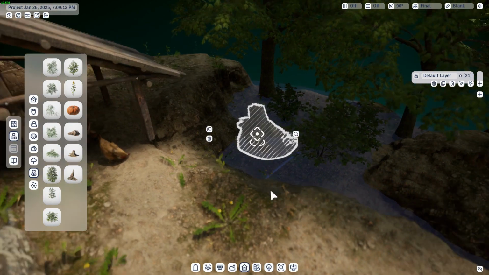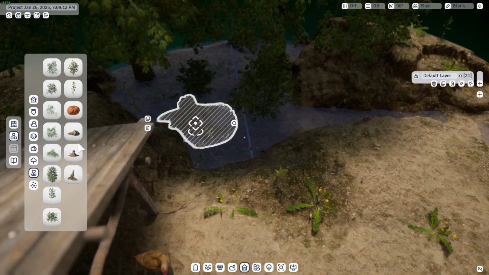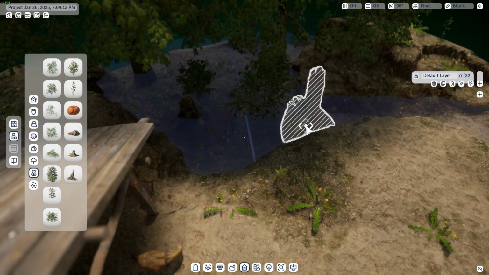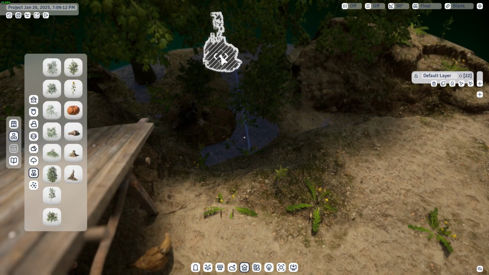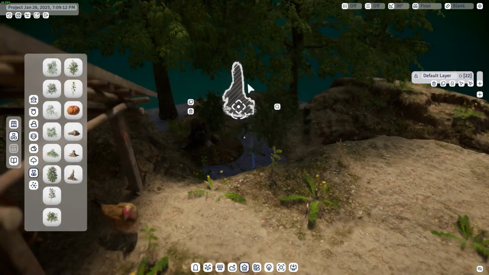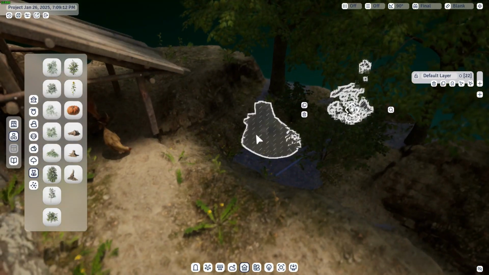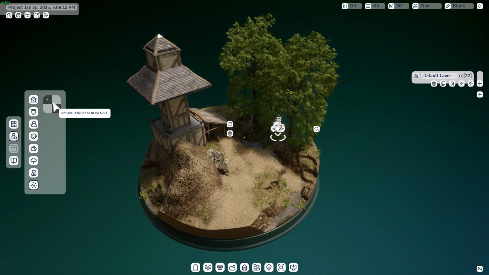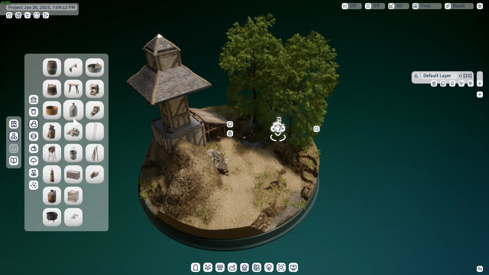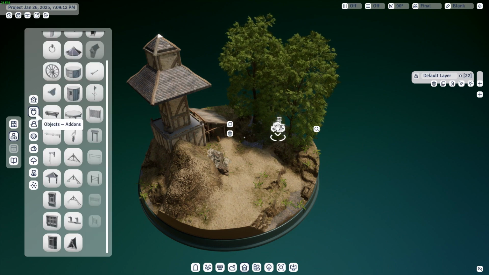I don't think they will do it though, because they probably have some investors. They actually have the game already in place, so they will just try to make a Tiny Glade again. What is it? Not available in the demo. And collections too. Stuff, and I think we have some objects.